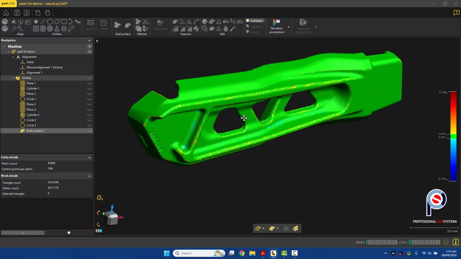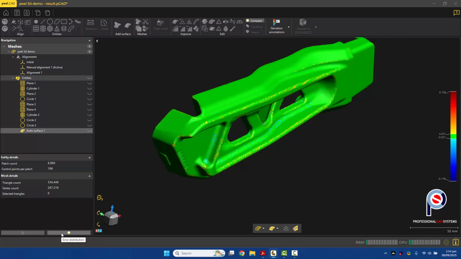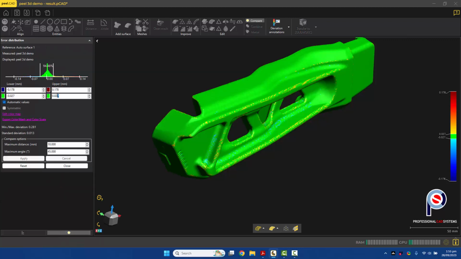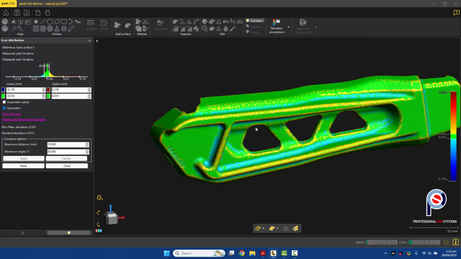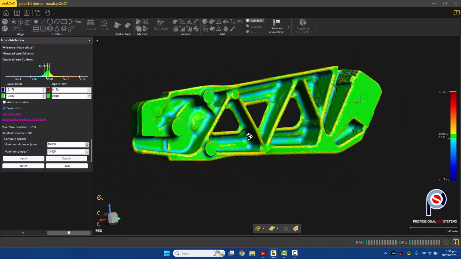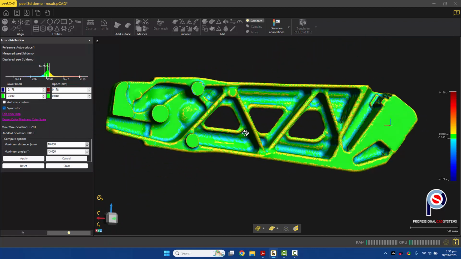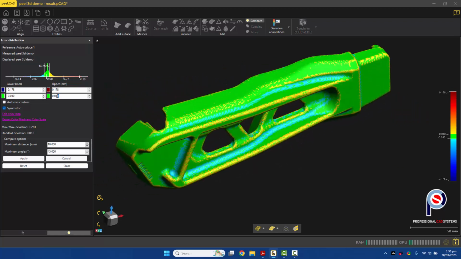And you can see it's within 27 micron, the results. So if I went back to compare, I could say maybe I want to visualize that at 10 micron, and it will start to show you where potentially you're losing a little bit of resolution. But on the whole, the tightness of the fit of the auto surface is very good. I'd be happy with anywhere from 25 microns upwards, which is mostly green.